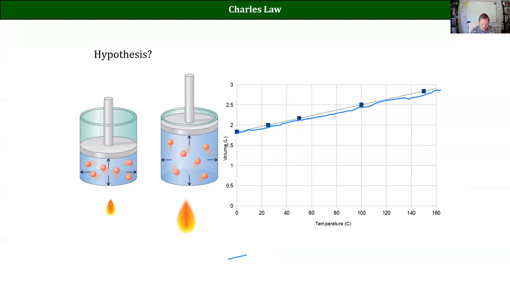And so that's actually where the definition of absolute zero first came from. They basically just said, well, zero Celsius is kind of an arbitrary number, right? It's the freezing point of water, but you can have gases colder than that. Well, what if we took it to the logical extension here: what is the temperature that would give us zero volume for a gas? In other words, what's the x-intercept? If we can find the x-intercept here, we're just going to call that 0 degrees. We're going to set our zero temperature where the volume of the gas would hit zero as well, because then we get a much cleaner formula.